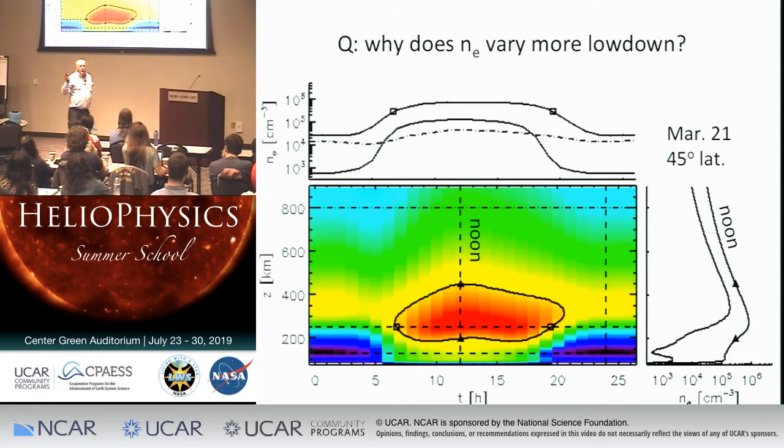My question for you, thinking about everything we've just talked about, no prior knowledge of the ionosphere expected. I didn't have any. Why does this lower area vary so much more than this higher area? Let's just think about the intermediate and the high. Let's not worry about the low yet. Think about that.